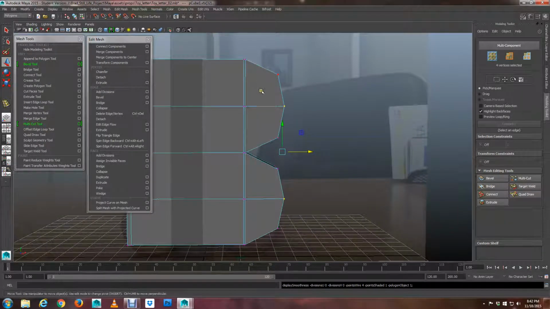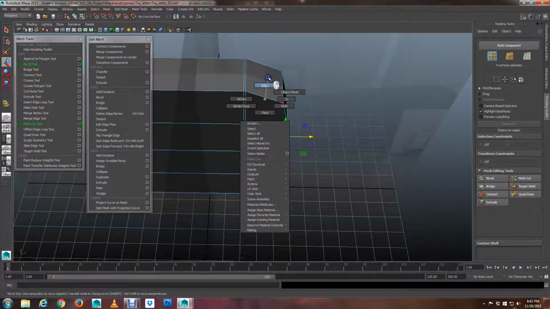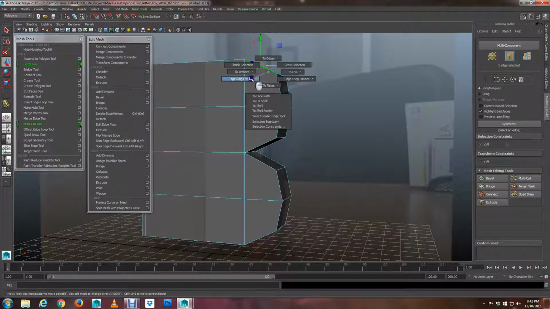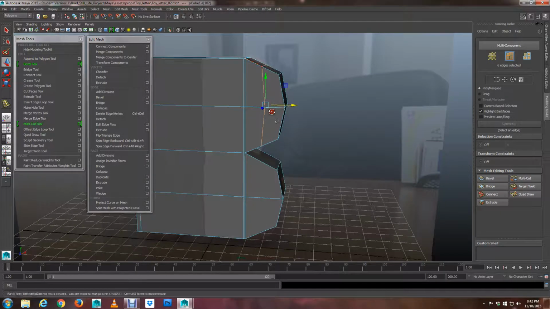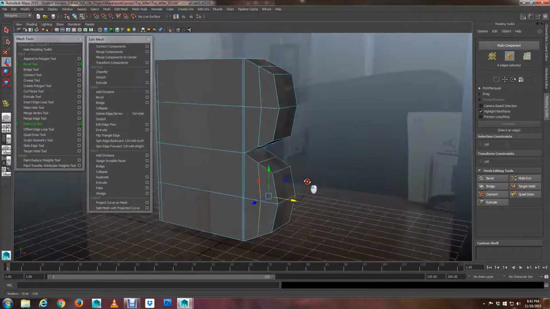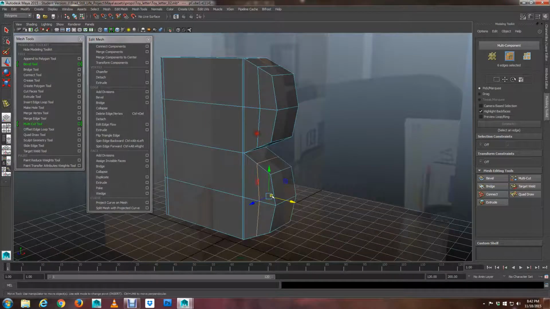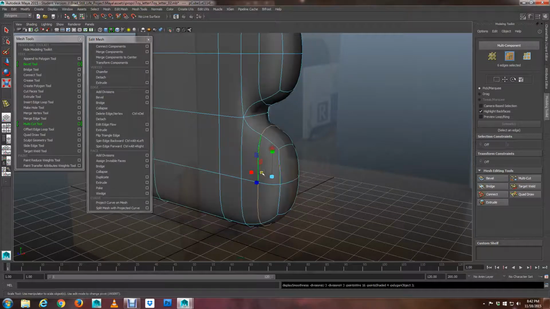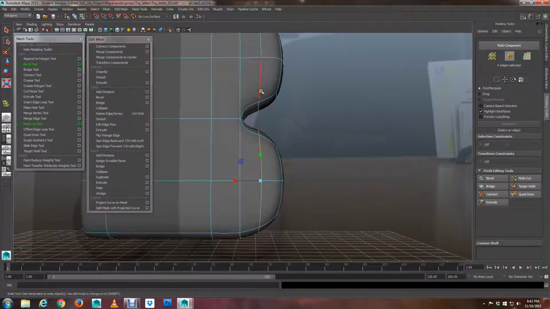And then maybe I'll split these rings just like that. And I can just hit the G key. And then I'll scale them up a little bit, just to true those up.